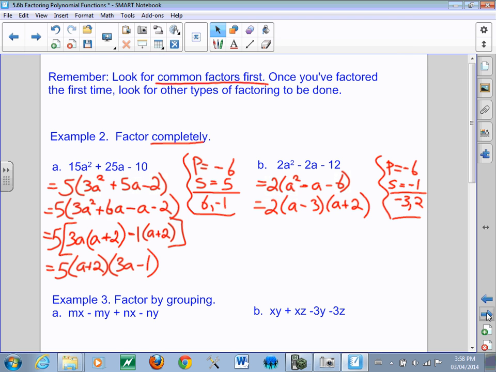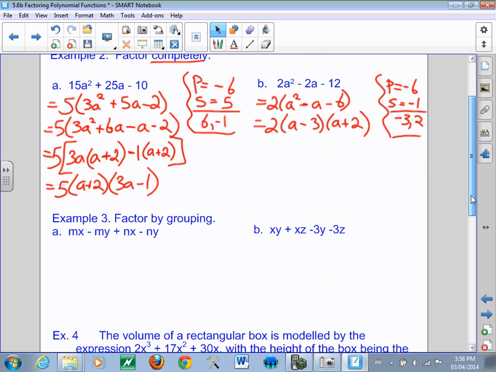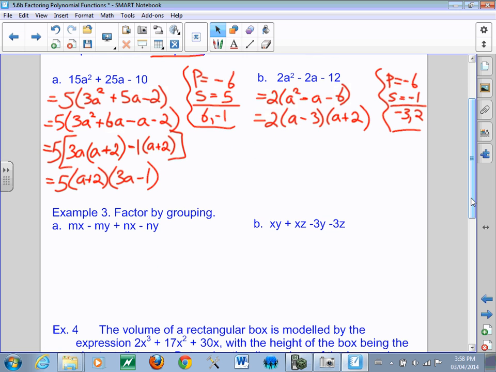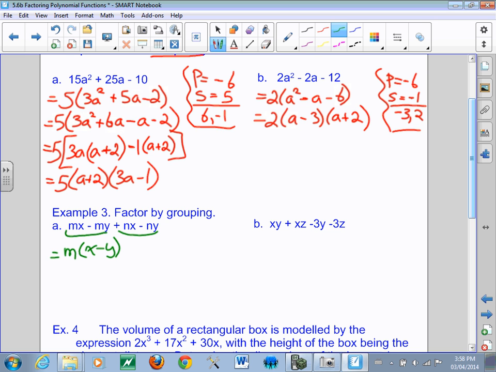All right. Example 3, factor by grouping. Factor by grouping won't look like it's in the form of a trinomial. So it'll be easy to recognize, and you look for common things in the first two and common things in the next two. So common factor first is m. So you got x minus y left over. Second one is you got an n. It's going to be x minus y. Notice that that's a common binomial, x minus y. And your leftovers, m plus n.